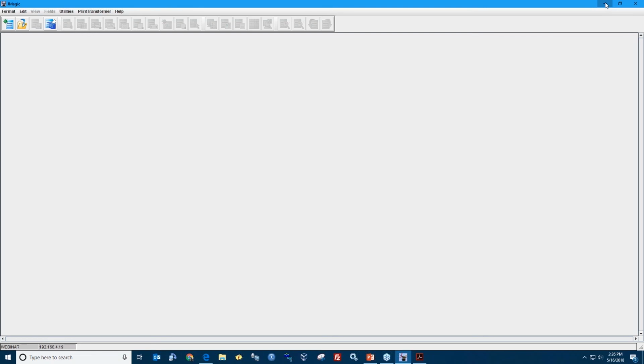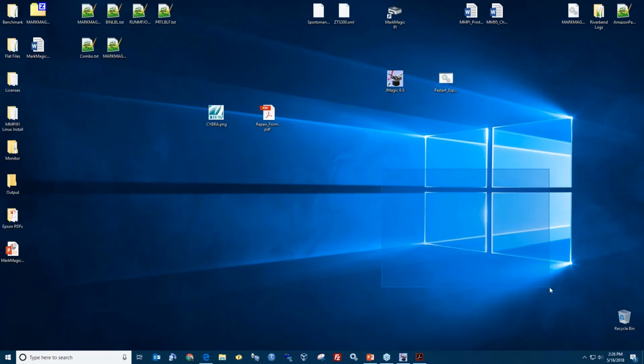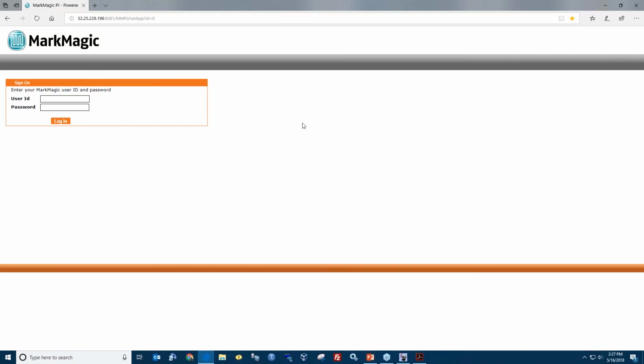Let me jump over to a new feature that I love in our MarkMagic PI platform independent piece. I'm going to a web browser here, and you're probably thinking, what the heck is he doing here? I'm logging into a version of MarkMagic that runs in the cloud. So this is MarkMagic PI in this case.